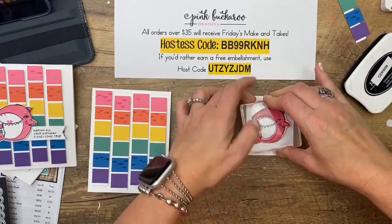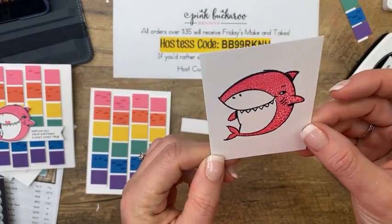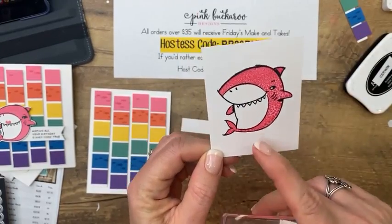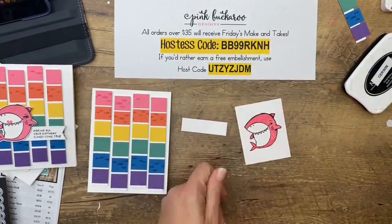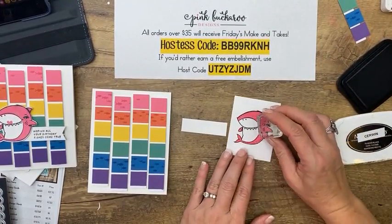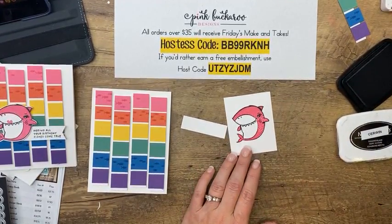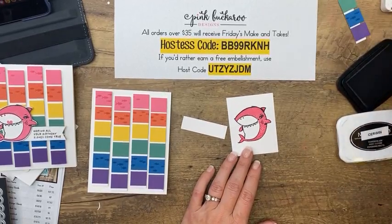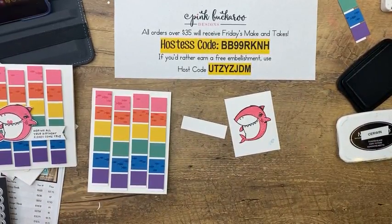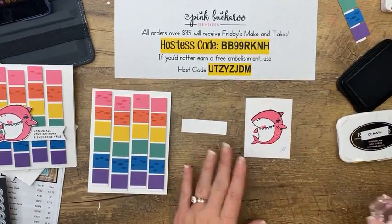All right, line it up. Polished pink. Our new pink. Look at that. It did a weird texture on it. That's cool. I think when I inked it up, it was a little bubbly. Do you guys see that? She's like a leopard shark. I'm totally leaving it. All right, now a black eyelash because she's kind of flirty. There we go. So cute. And then I'm going to use those little kissy lips again. Did I clean that last time? I did not. Let's clean it. And give her a little sassy lipstick. There she is.